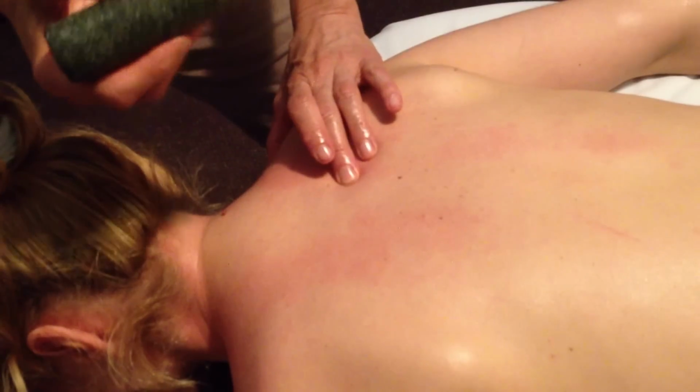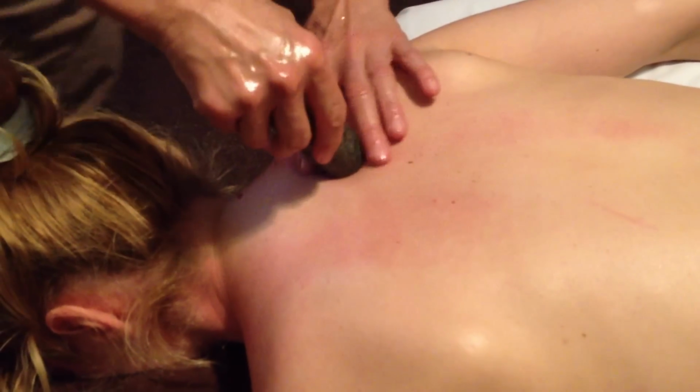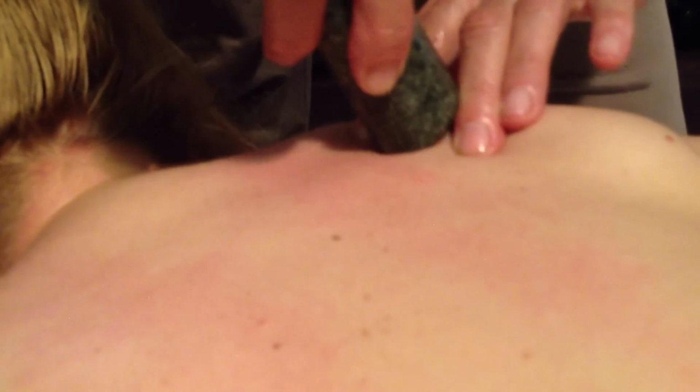There's another angle on this stone where I use for muscle stripping. If I find something that's a little tight, or if I just want to pull the muscle away from the bone in a more specific manner, I'll use that little edge. It's also great to go from this direction.